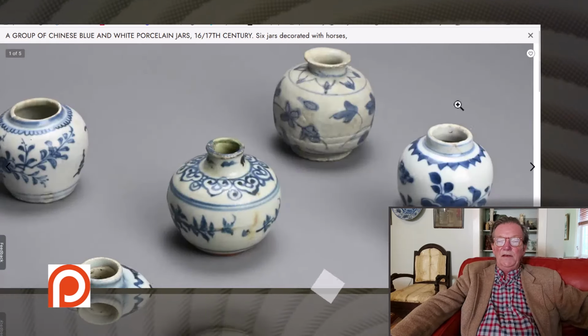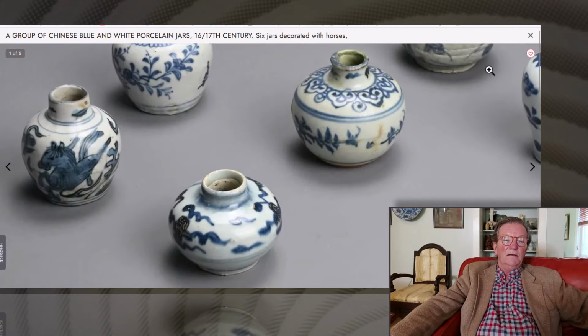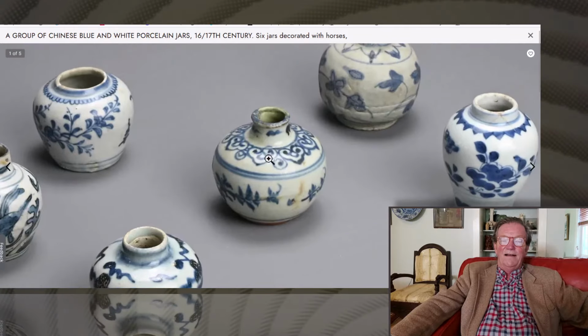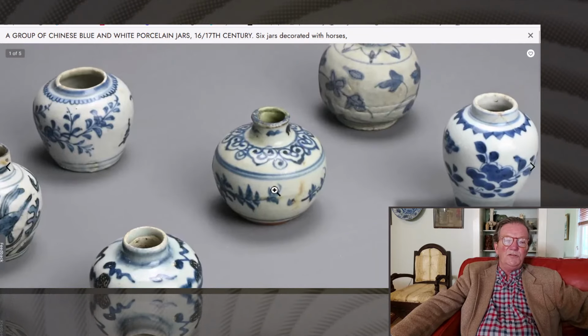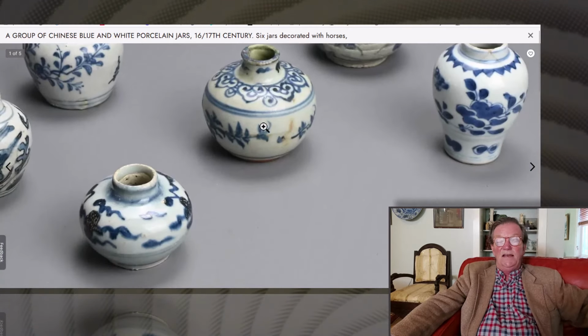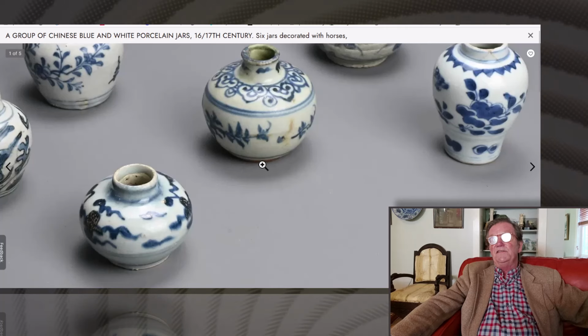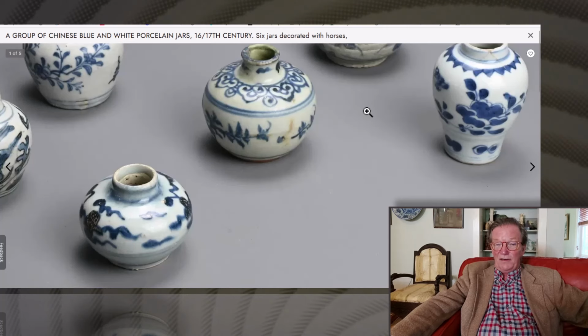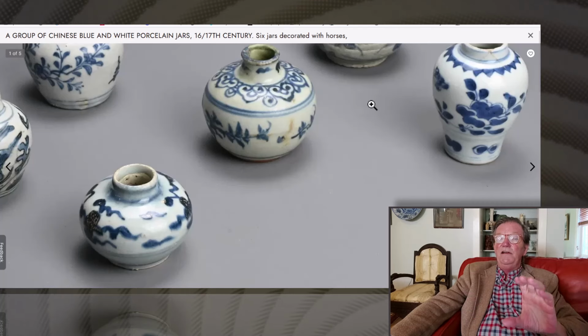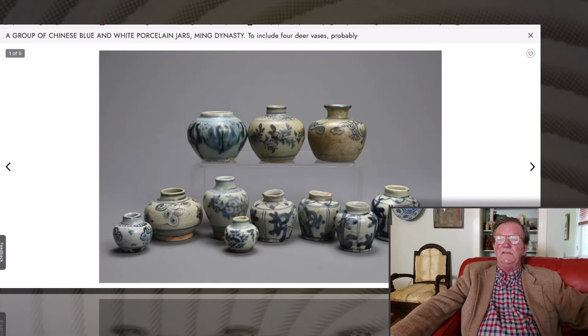And then you have this one, another lot. And you have the flying horse. And then you have this one with this lovely grouping of ruyi heads going around it. It's an unusual shape and so forth. And of course, the fun part about this too is if you buy these, you can start a hunt for the Persian models that they made in ceramic at the same time, but in pottery, that will very closely match these. We point them out as much as we can.